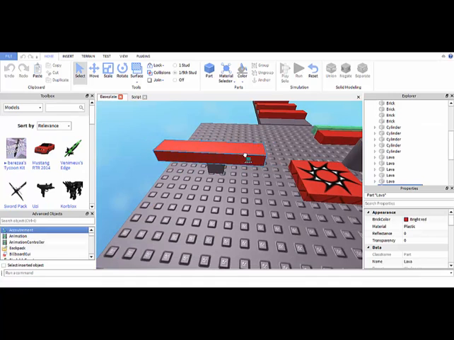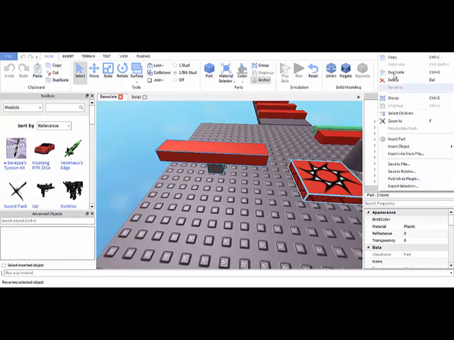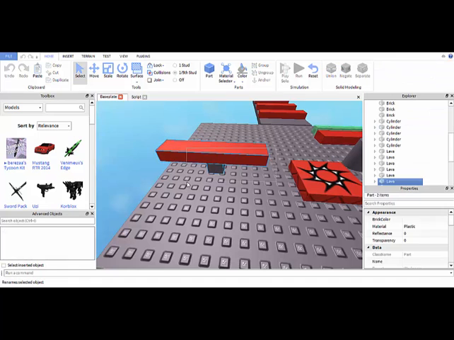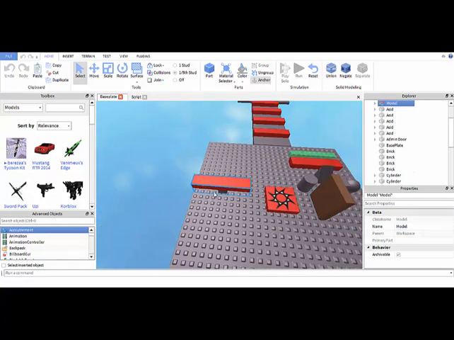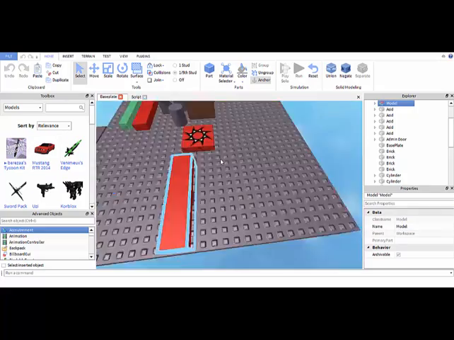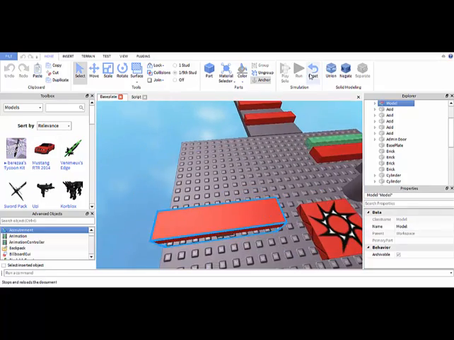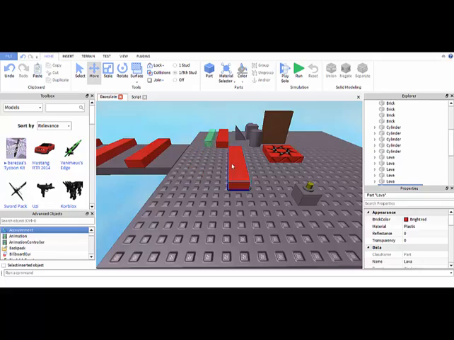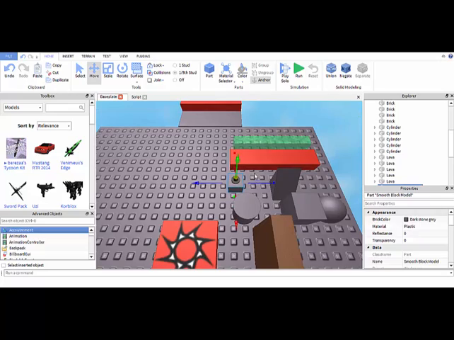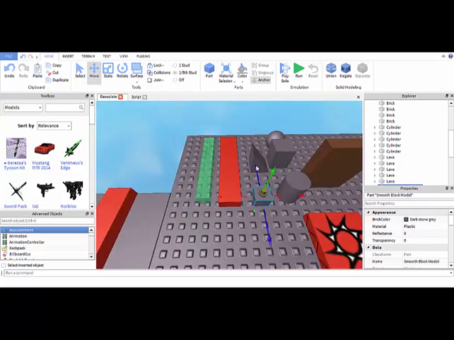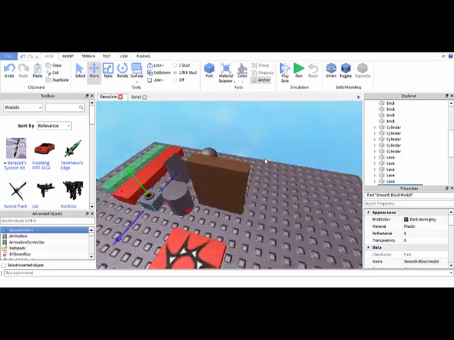Get that on there. And then what you have to do is you have to take the two parts. I think you have to turn them into a model. Oh, crap. Oops. Can't get this. And group. I don't know if it'll work now, but anyways, you get the point. You just have to put them on pretty easily, and then it's done. So yeah. That's pretty much it with the lava spinner. If mine doesn't work, you can just pretty much search one up in free models and get it right away. And just alter it to whatever you need to alter it to.